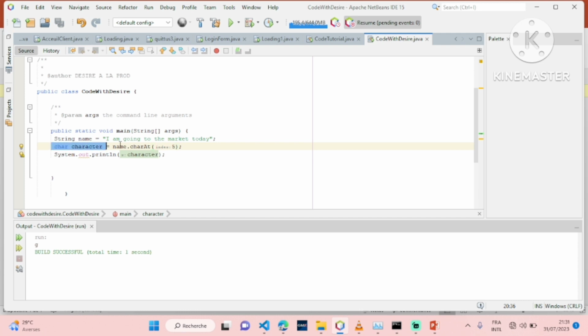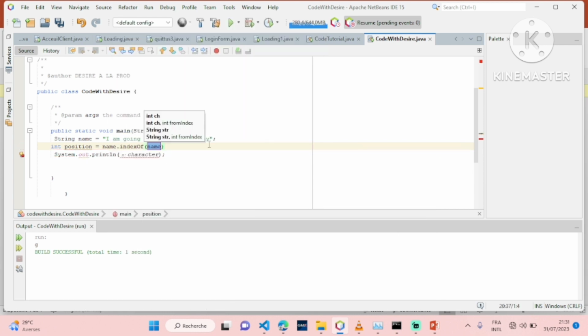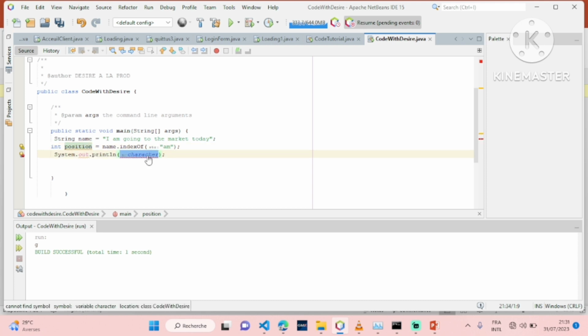If we clean this and we place here int position, and we say name dot indexOf, and here we will put a letter, let us say, and we run this. It is giving us the second position.